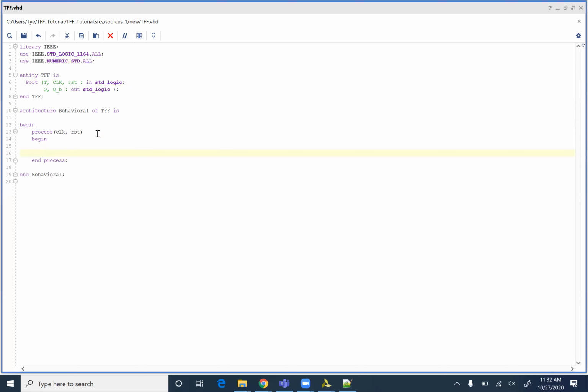Okay, so inside of that process, I want to say something like, if reset is equal to 0. Let's make this an active low reset. So we can go back and make that more clear. Reset n indicates it would be an active low, reset n. So if reset n is equal to 0, then we want to set the output to 0. So it's going to just initialize to 0.